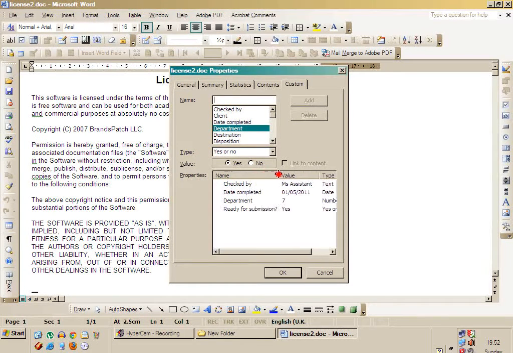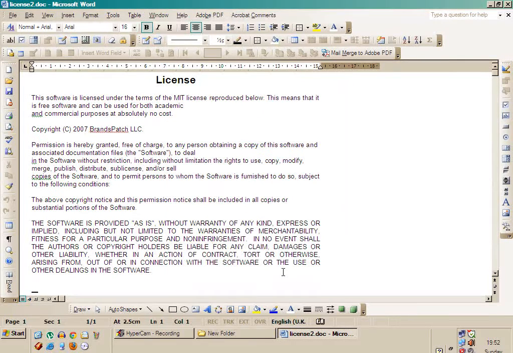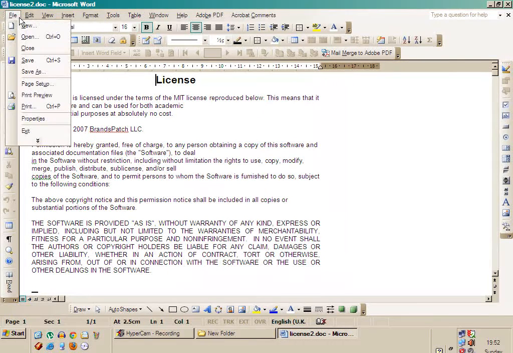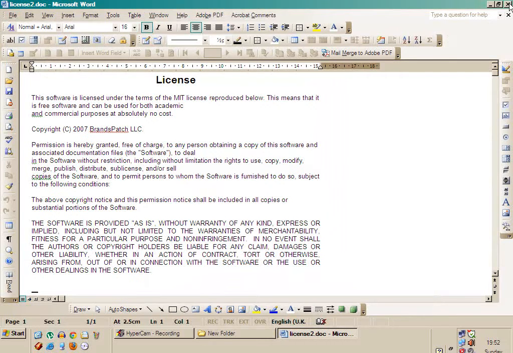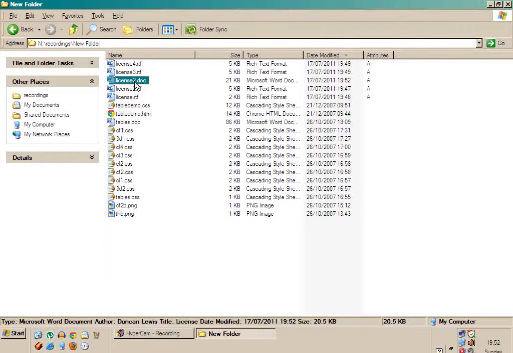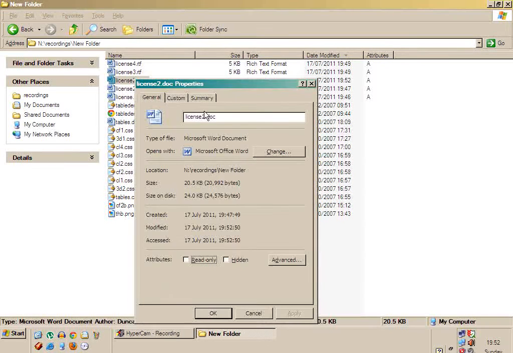And you can see that we've added these 4 extra properties, these custom properties. Again, they can be used for searching if required later on, but also for cataloguing things or just keeping administrative tabs on things.